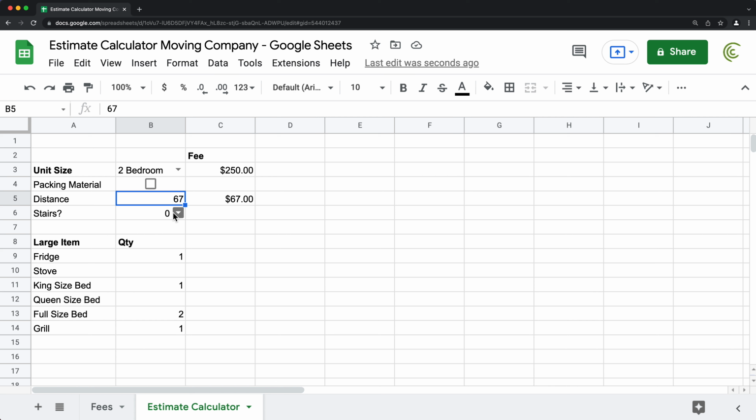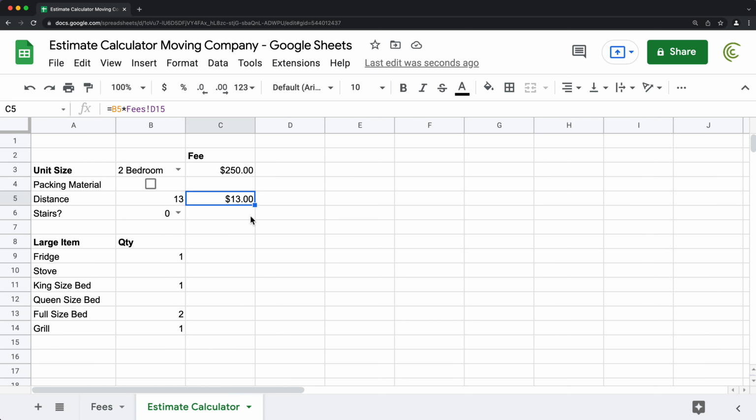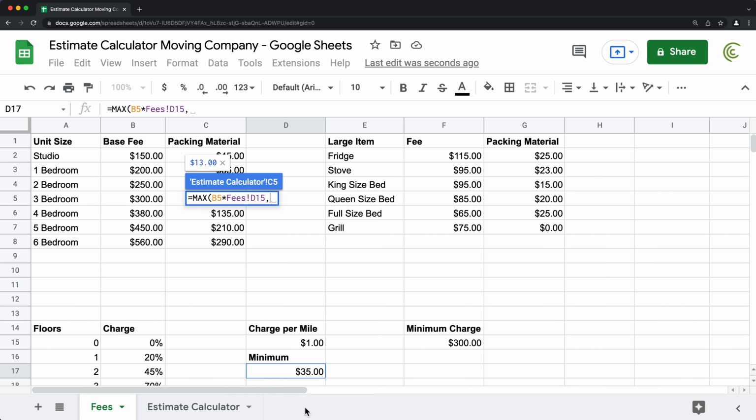Now, if this distance is, let's say, 13 miles, that's going to be 13. But if you remember, we wanted to have this minimum charge, which is $35. So for that, I'm going to go here and we'll create a max function and we'll say, let's grab that, comma, or we'll go to fees and grab that minimum fee.